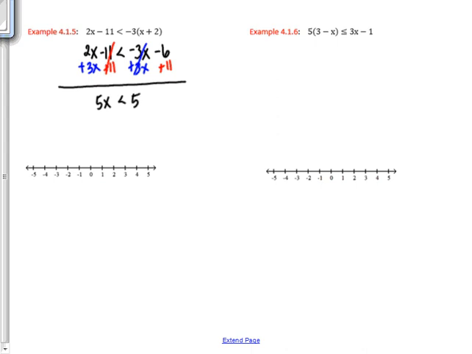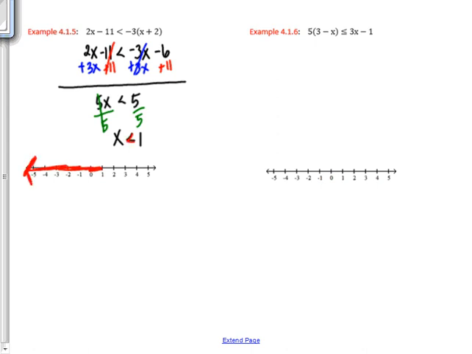Now, the only rule I have to remember with inequalities is if I divide by a negative number. But what am I dividing by here? Positive. So everything stays the same. x is less than 1. So we know now what to do. Go to 1. Color everybody less than 1.